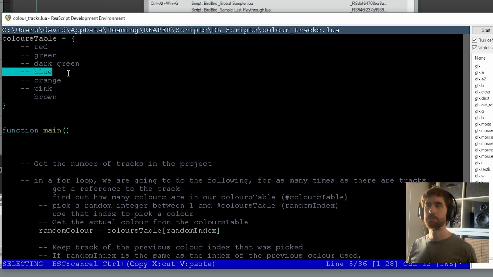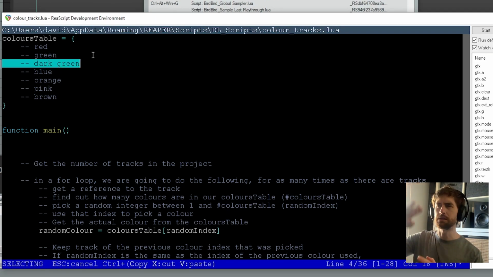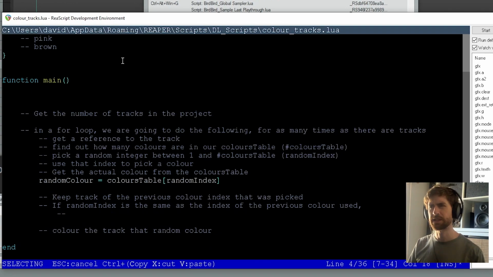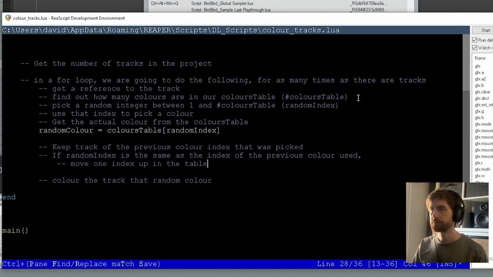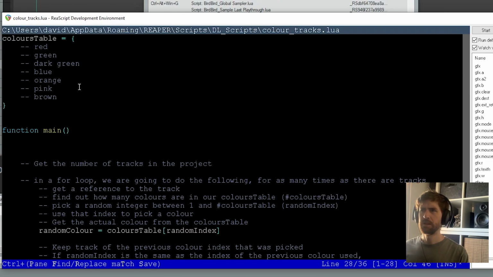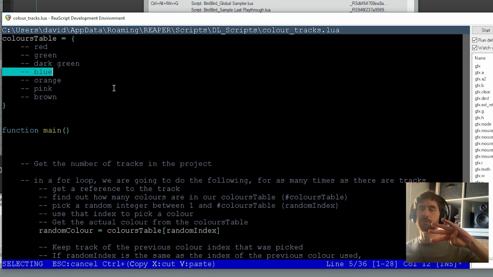Let's say blue is this track, and then the next one wanted to do blue again. We could just go one up in the elements. That would still create a nice contrast between the things. That's probably a fairly simple way to do it: move one index up in the table, right? So if we try and do element number 4 twice, the second one will actually change to 3.